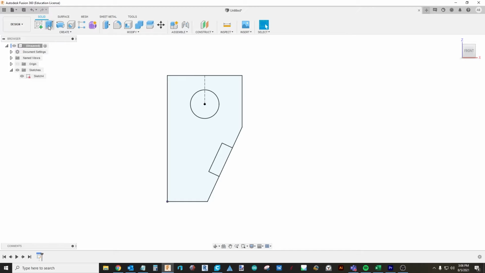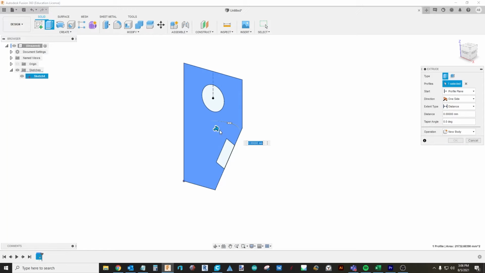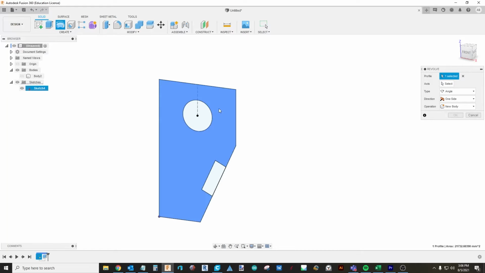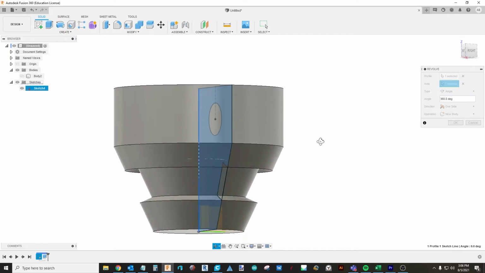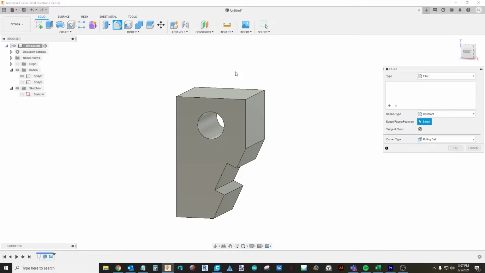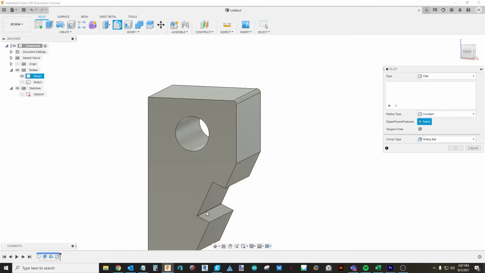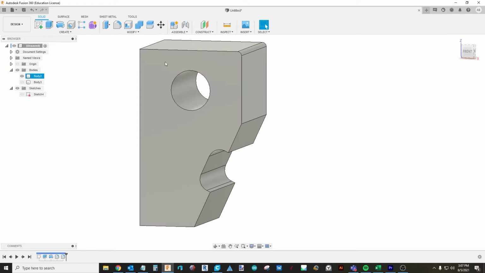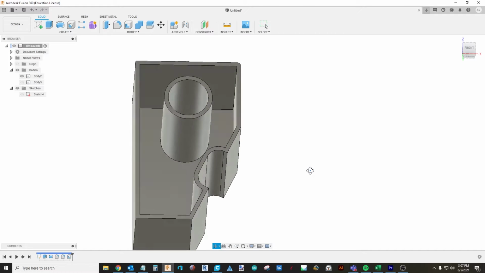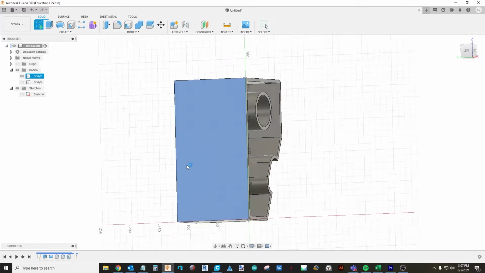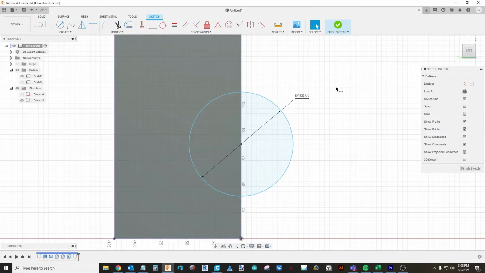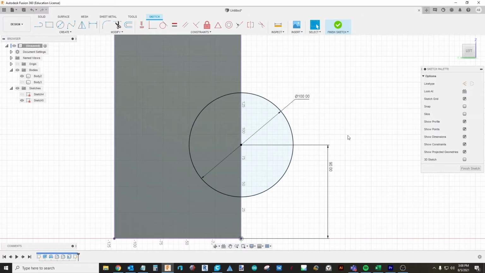There are many ways to utilize the sketches we create, such as extruding a closed profile linearly or revolving a closed profile around an axis to create a solid body. We can modify the body with tools like the fillet, shell, or combine tool, among others. The modeling process is a combination of using sketches, body creation tools, and body modification tools to model your design.